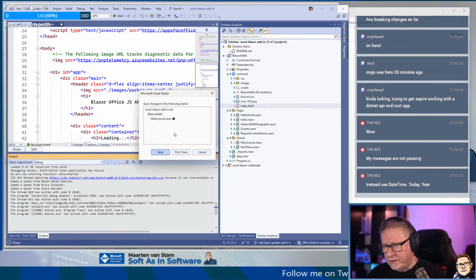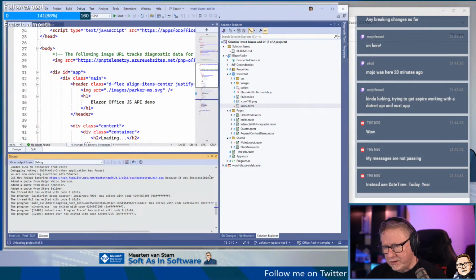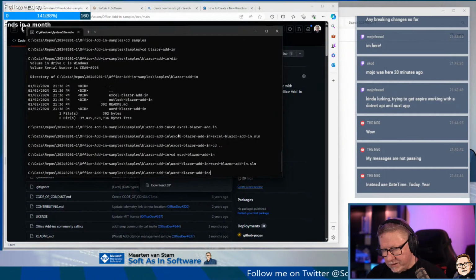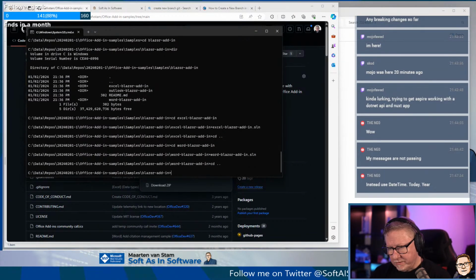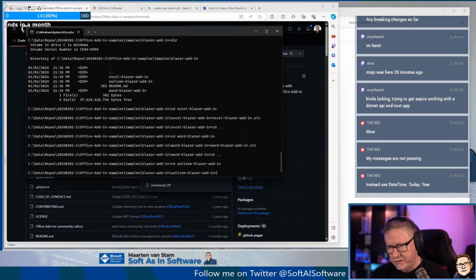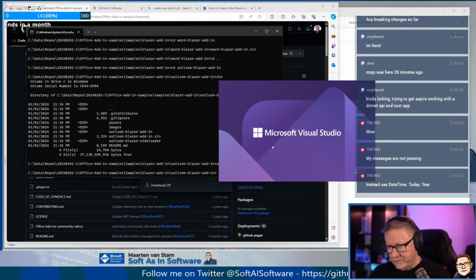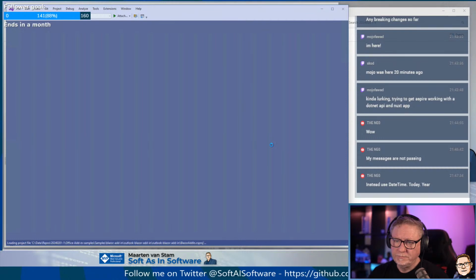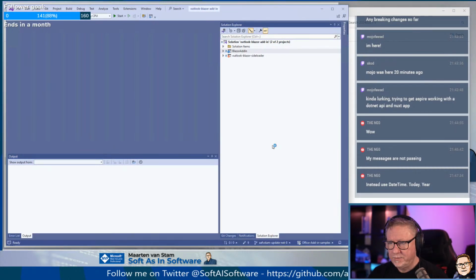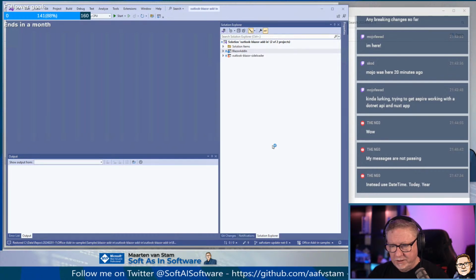Let's exit here. Save. And now go into the Outlook part. The Outlook heading. See the Outlook. Outlook solution there. Let's do the same in here.